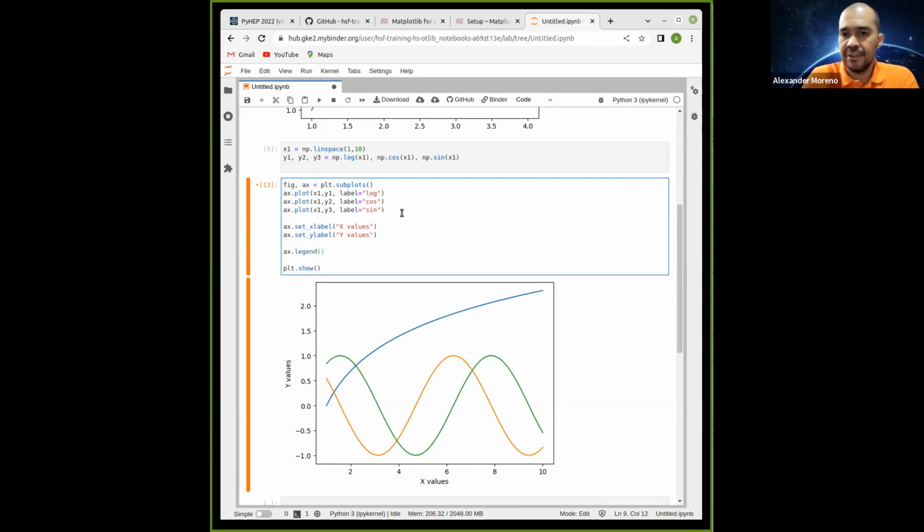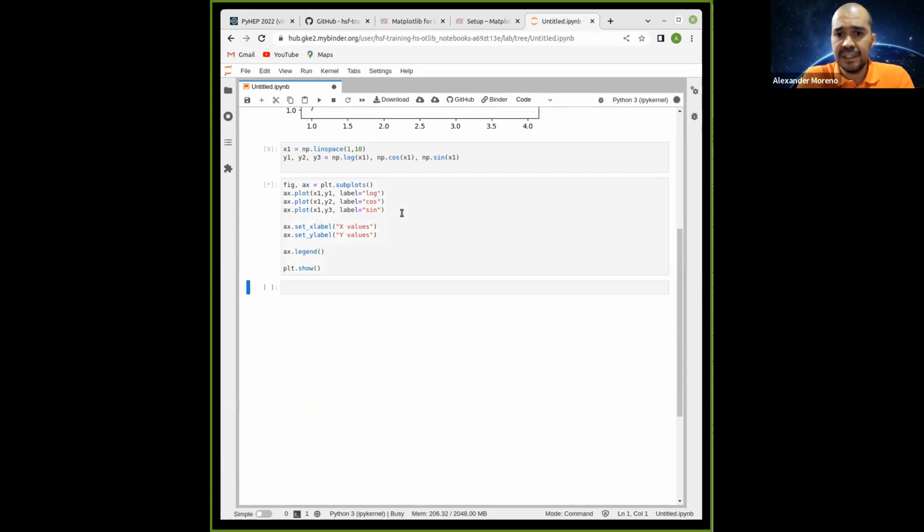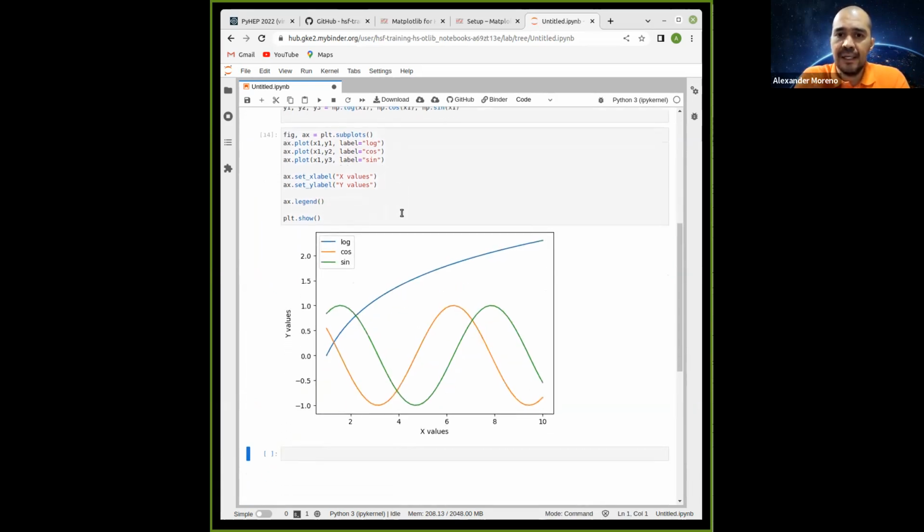With ax.legend, we're going to get this nice legend here on that place. So we see that every one of them corresponds to every curve here.